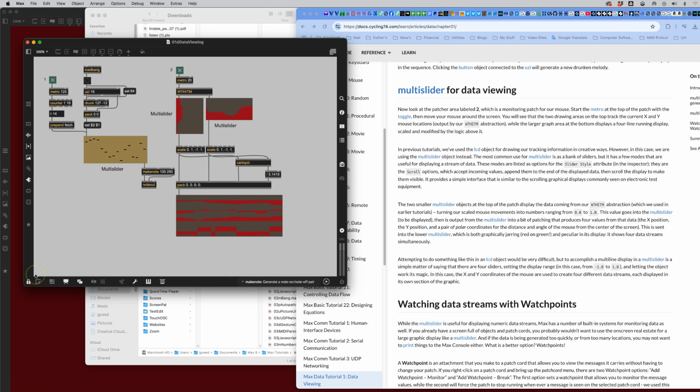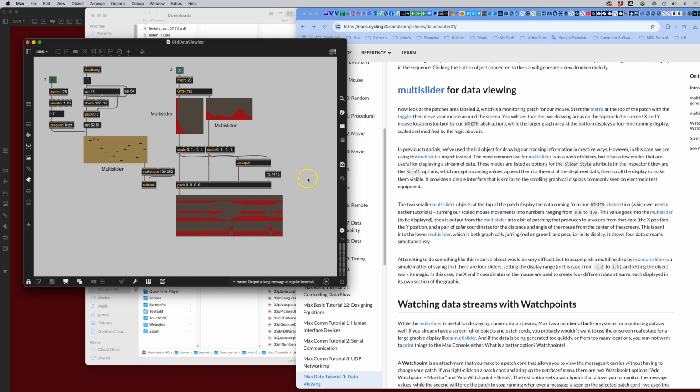So if I put my mouse down over here, if you look at the two multi-sliders, you can see that the mouse is kind of going off the side of one a little bit. And then if we go over here, you realize very quickly that they're actually tracking the mouse. So that's exciting. Which also means I can turn off the music.